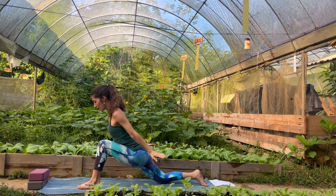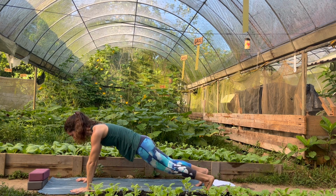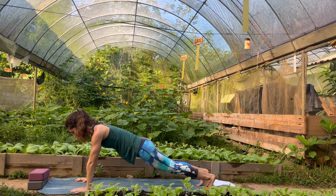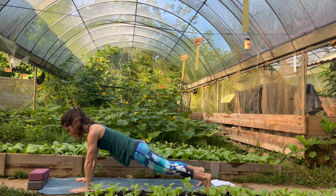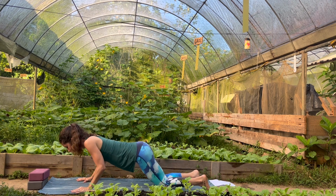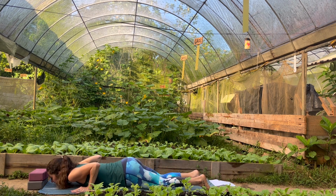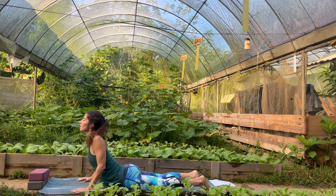And on an exhale, plant the hands and step the left foot back to meet the right. So we're in a plank. Inhale here, extending along the spine, expanding across the collarbones. And exhale, lower the knees, lower the chin and the chest. And inhale, roll the shoulders back, lift the chest to cobra. And exhale, lower.